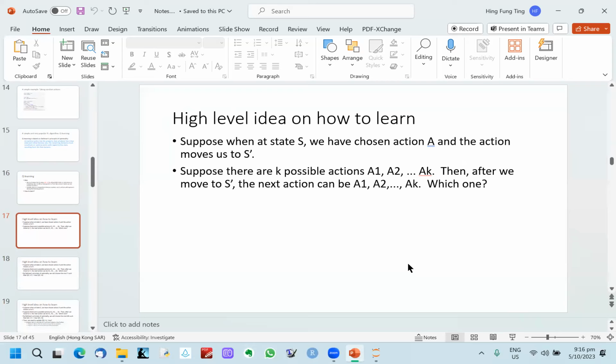Some high-level idea: suppose you are in state S, and by looking at the table you decide to take an action A. You then tell the environment, and finally the result is that it brings you to a new state S'. This is the information you get.